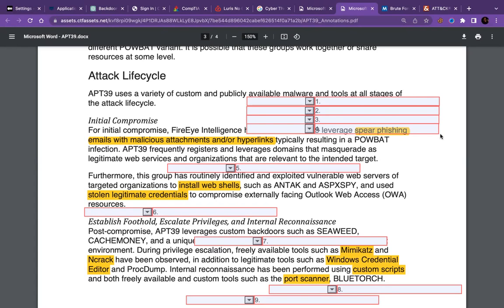So let's say initial compromise. For initial compromise, FireEye intelligence says they use malicious emails, that is the clue.